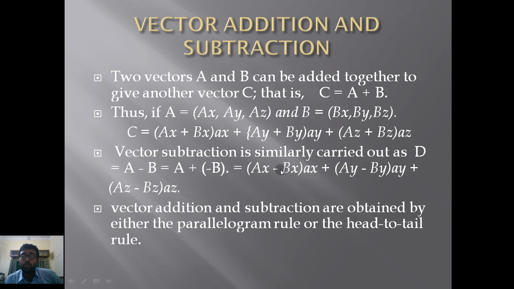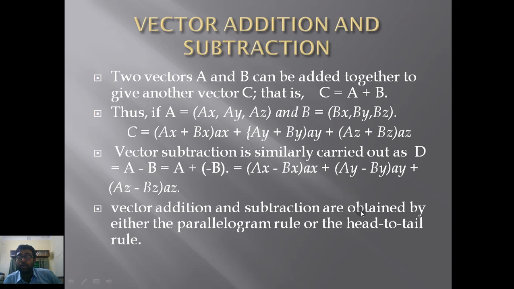Yes, we will subtract the components along the x-axis. The same thing. This is the component along the x-axis for vector A, and this is the component for B along the x-axis. So what we will do? We will subtract the values along the x-axis, subtract the values along the y-axis, and subtract the values along the z-axis.